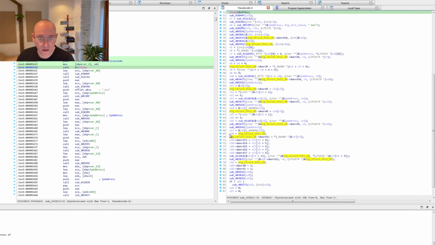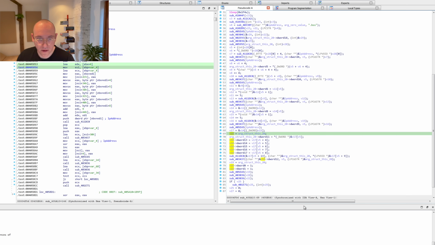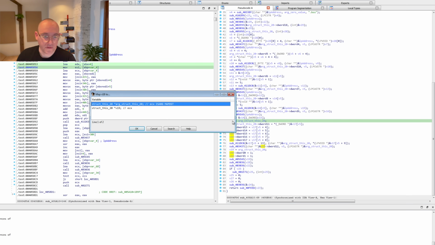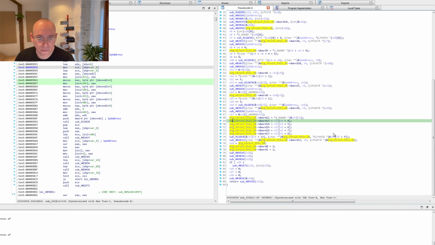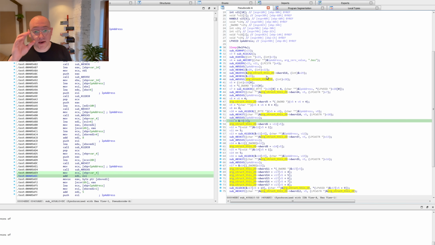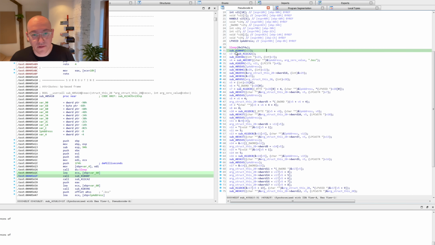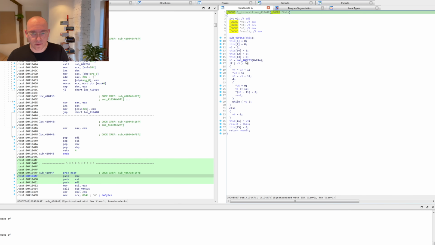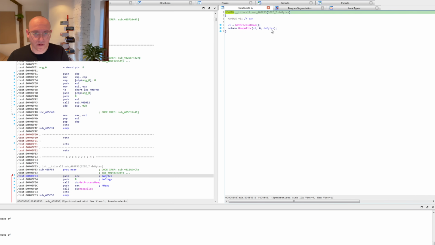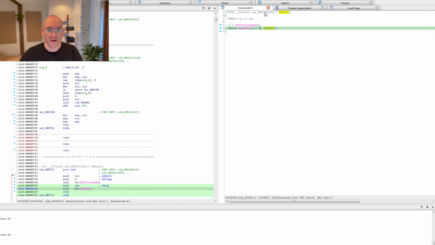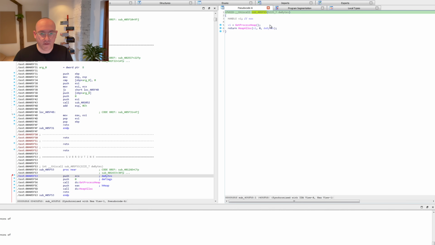That looks good. Let's see if I can make an equivalence mapping here, and I think I can. Press equal sign, yes, it's fine. Okay, so now I'm starting to get back to some readable code. Let's see what they're doing up here. Looks like initializing something. Yeah, it looks like this is a keep alloc into 0.